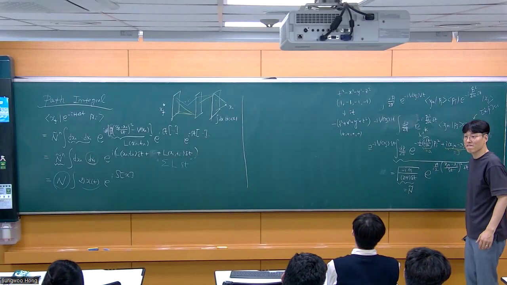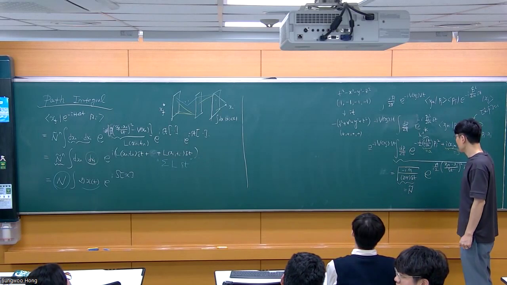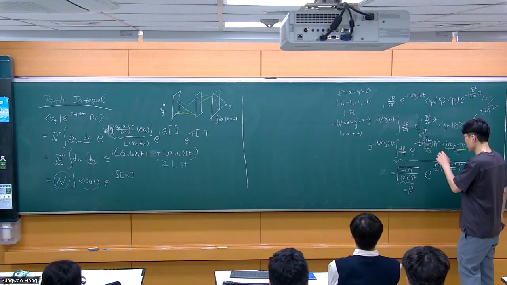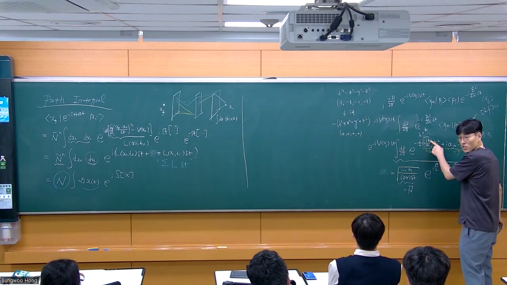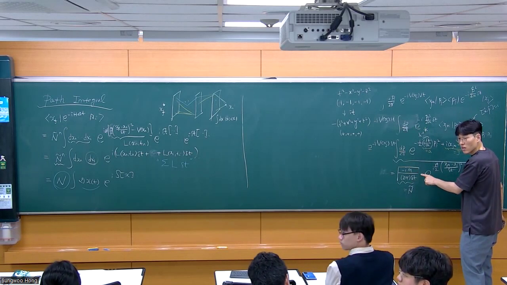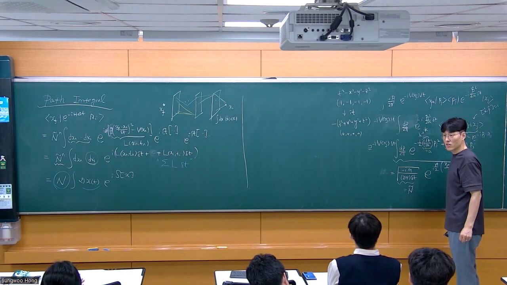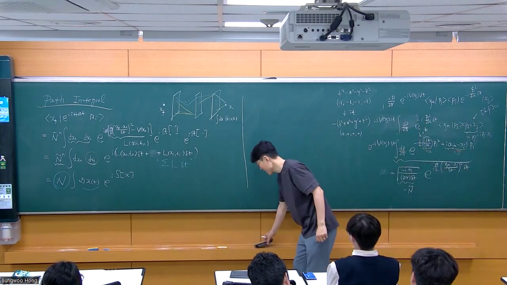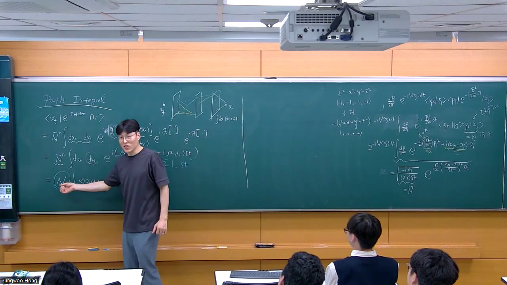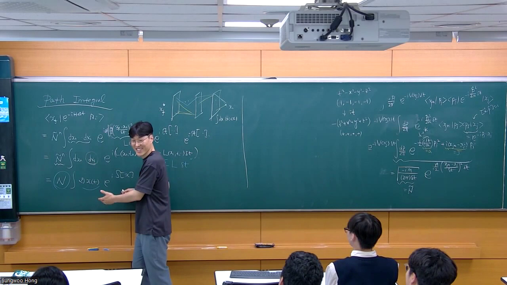Were you asking what happens if delta t goes to 0? I think if delta t goes to 0, then the number of fields goes to infinity. Then how do we define it? Exactly. That was my whole speech. It doesn't make any sense. Right, it doesn't make any sense. And this is beautiful.